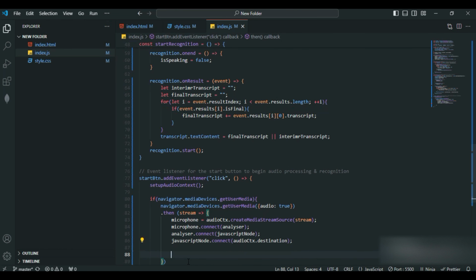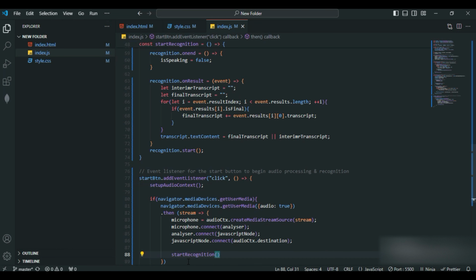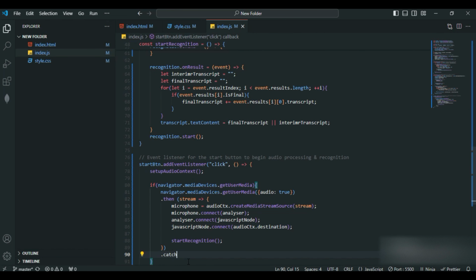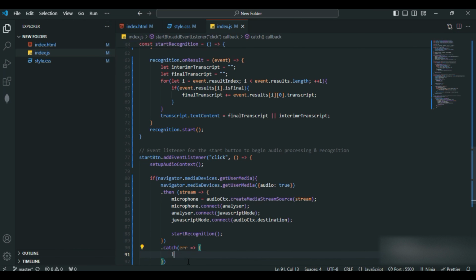Next, let's call the start recognition function, right? Next, I'll just give catch, just to catch the error, right? So I'll just make use of the console log.